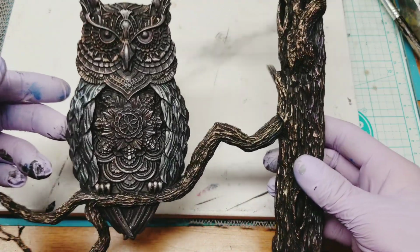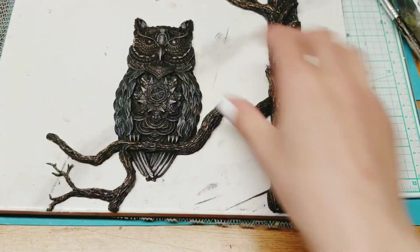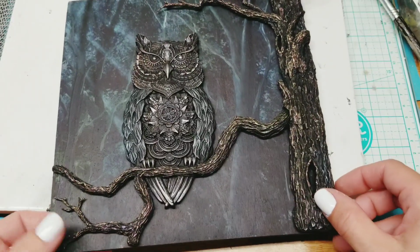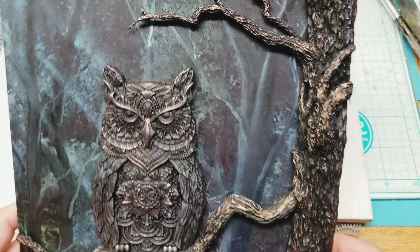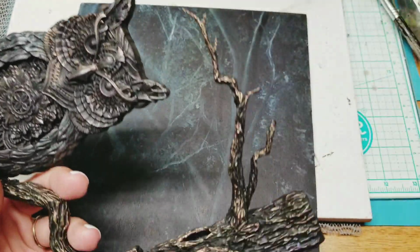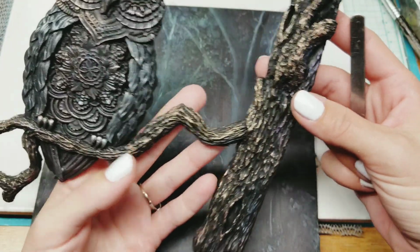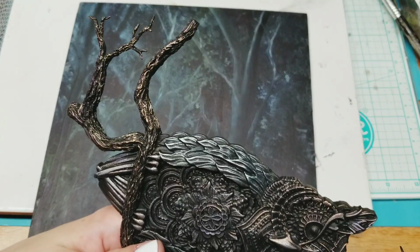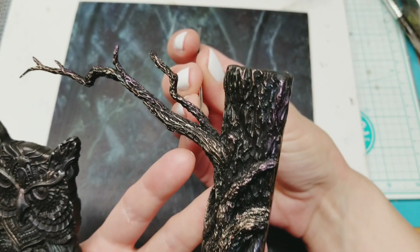Yeah, I like that better. Cool. So that will go on our background. Awesome. I'm really in love with this thing. I mean, it was so easy, right? To me, the background's super easy, but very, very effective. I have a little piece of paper on that. Putting the wax on, super easy, but again, effective. The owl is a mold, so nothing super difficult about that. The tree's fun, but it's not hard to make a tree. So I'm just making sure there's none of that wax paper that was stuck back here.